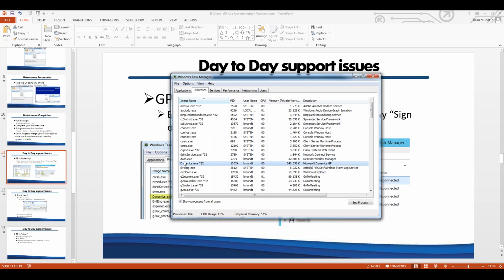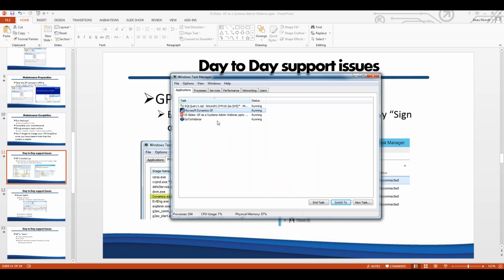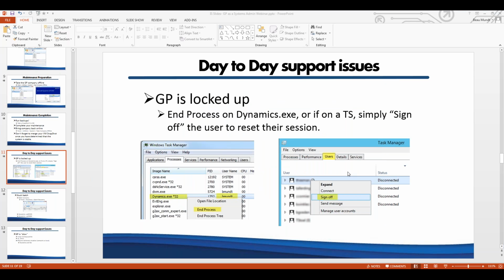I prefer end process because it actually kind of forcibly kills it. So it seems to end a little bit smoother, because the end task, I don't know, it doesn't quite always come out of the process as well usually. And then, of course, the other scenario is that maybe you have users on a terminal server, like I showed you earlier, where you've got multiple users connected to a system. 99% of them are working fine, but one user locked up doing a process. So just that one person, you don't want to kill dynamics.exe for every one of them. You just want to kill it for that one person.